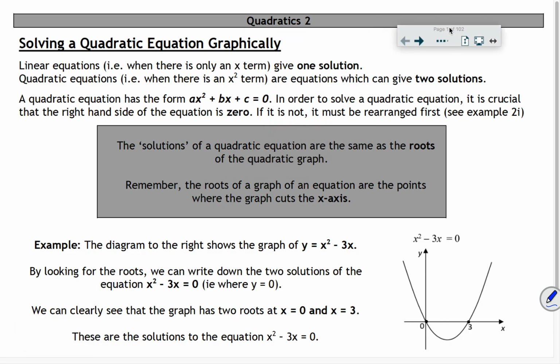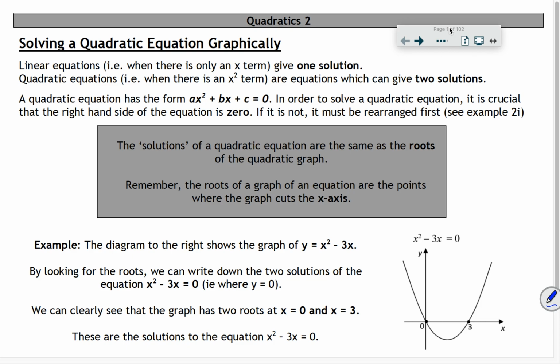So when we're looking at this, what we're looking to do is solve equations either graphically or through algebraic means. The first bit here, and it won't take as long to go through, is when we solve quadratic equations graphically. That's really just us looking at the equation and solving it through inspection. When you solve a quadratic, you're actually finding the roots. Okay? So when you find the roots of a quadratic, that's the solutions. Sometimes they call it the zeros.